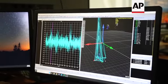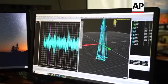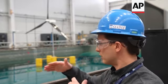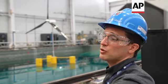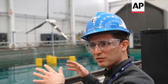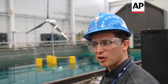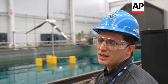So this is actually how we're able to track the 6 degree of freedom motion. Mike's doing it. It's a very carefully designed wave basin, we call it. We have 16 paddles on one end that can simulate the real ocean at scale. We typically test at 1/70 to 1/50 scale. Everything shrunk down by a factor of 50 or 70, all the dimensions. And we can replicate the waves as well at this scale.